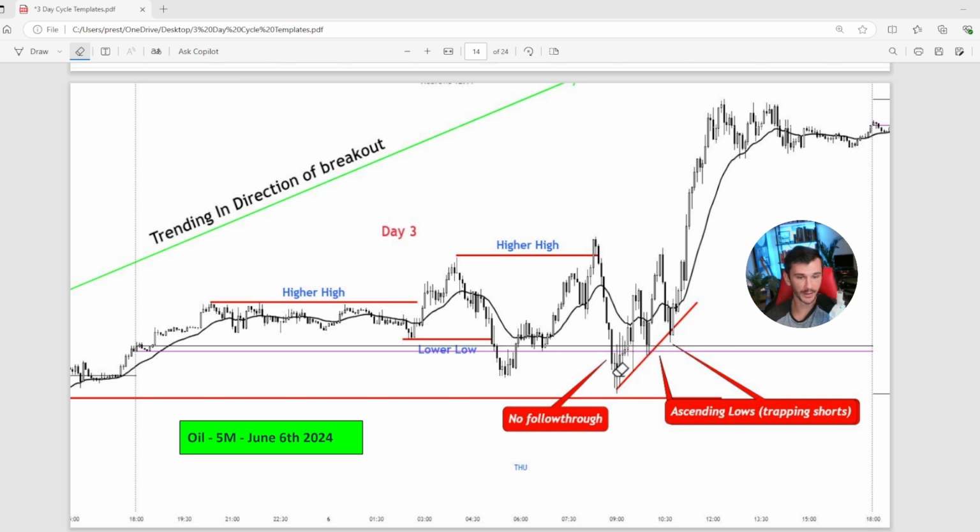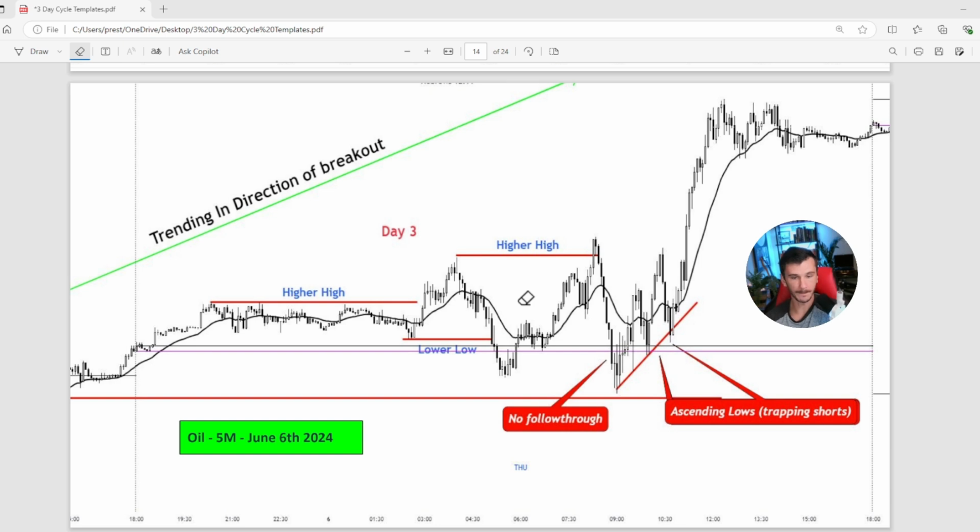So the failure to make another lower low, and then it starts making higher lows, higher high, higher low, and then this is that little squeeze pattern, down, up, down, engulfing bar, and then almost kind of like a micro inverse head and shoulders. That's like the left shoulder, that's the right shoulder, and then that's the bar that completes the pattern over here on the right side of the V. So this is a good thing to watch for.